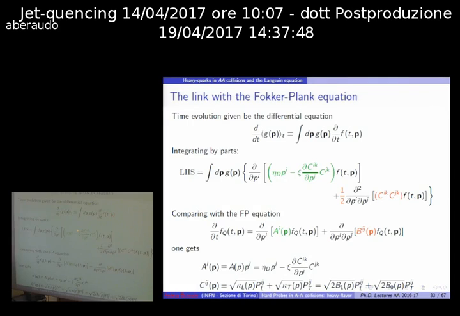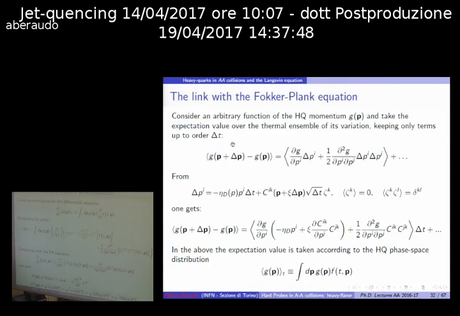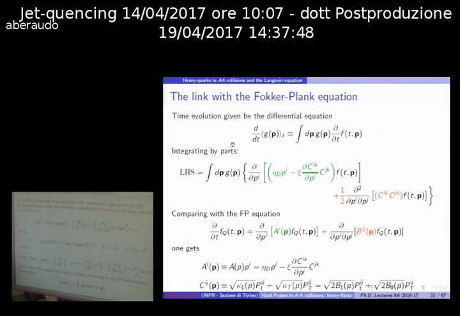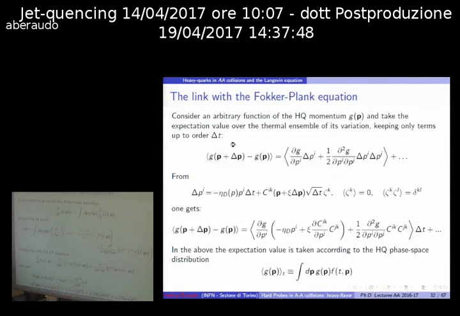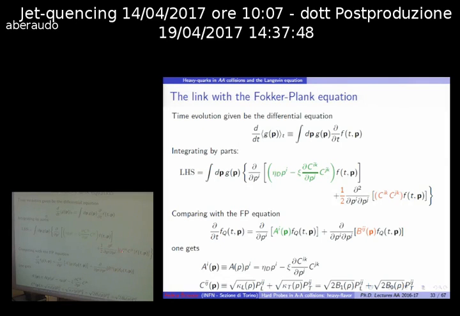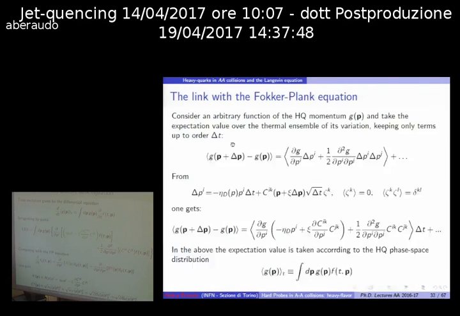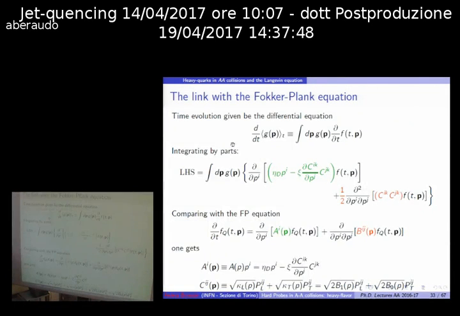For the time derivative, I evaluate the left hand side as before, with the Langevin equation, writing explicitly this expectation value in terms of this phase space distribution. It's what I did here, just taking some integration by parts, but this comes from the previous slide. Then the right hand side I will evaluate with the Fokker-Planck equation, so in terms of A_i and B_ij. If you now match the two results, you can identify this A_i with this term and this B_ij with this other term, and this allows you to identify these objects.